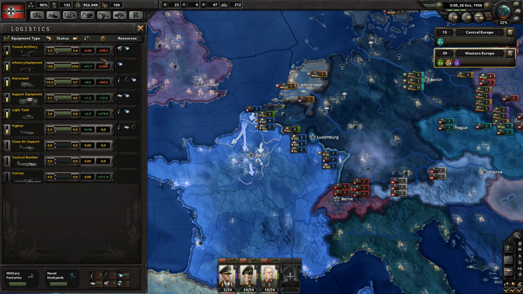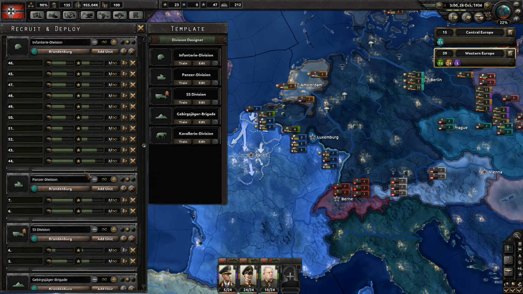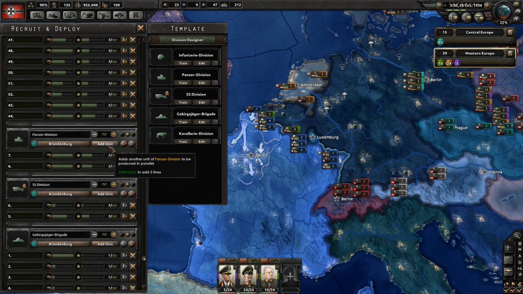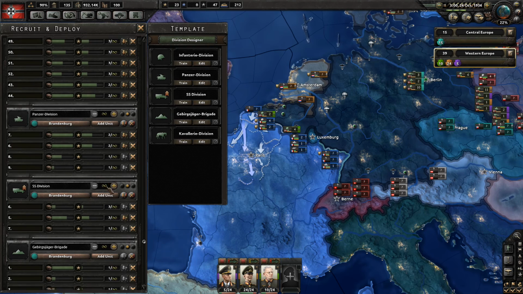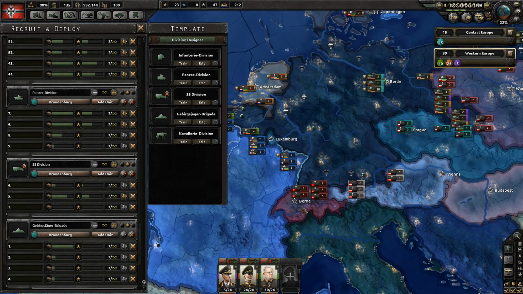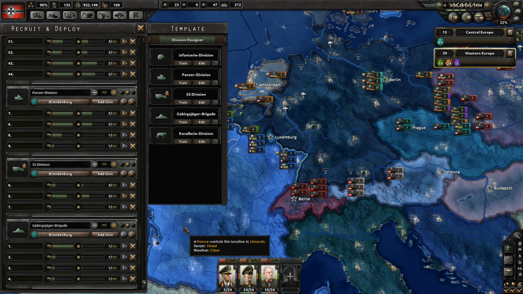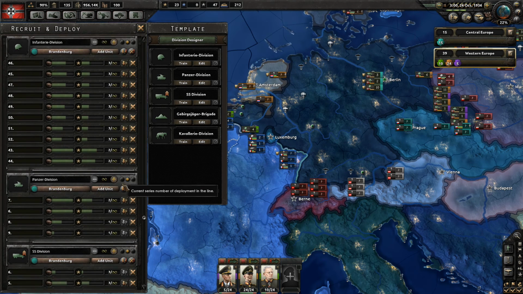So let's go look at... Wow, we're almost done with this episode. Let's go look at the training. What am I training here? Good. I still need tons of infantry. We're going to bump this up a little bit because it's not coming out fast enough. Let's do that. Mountain troops? I don't feel like I really need those, honestly. Let's kill all this stuff off. There. Let's do that.